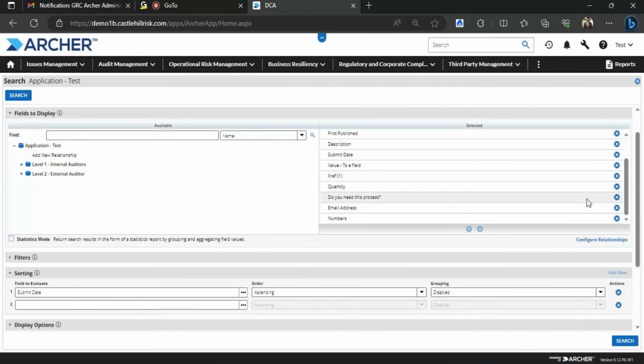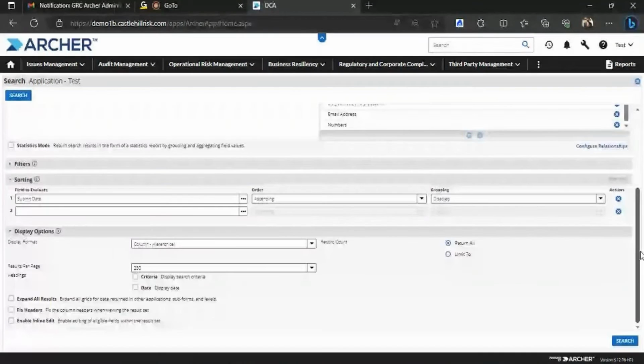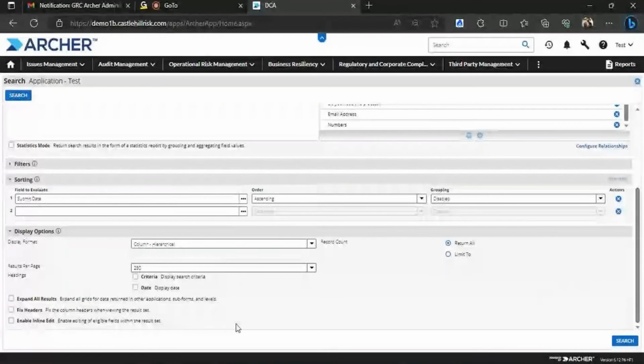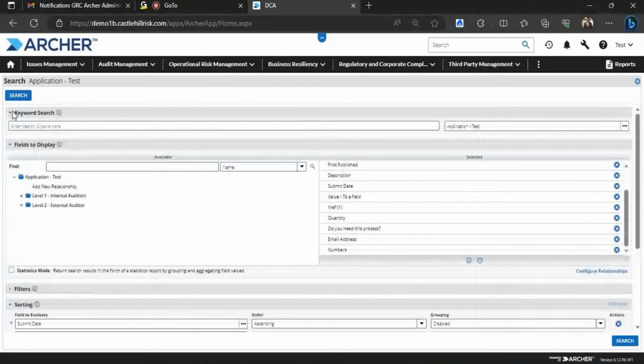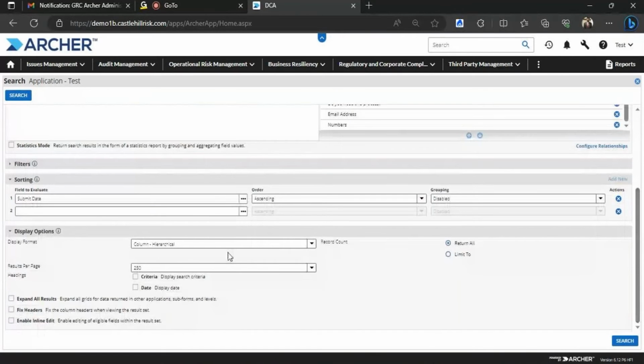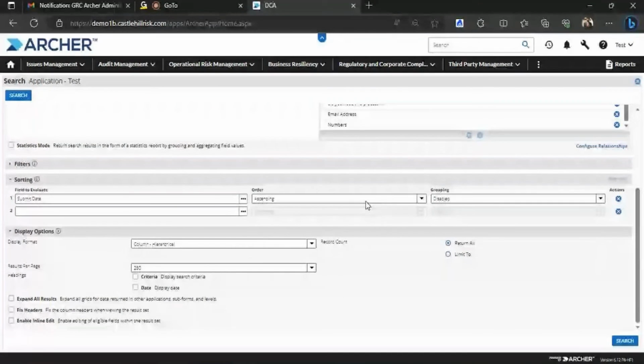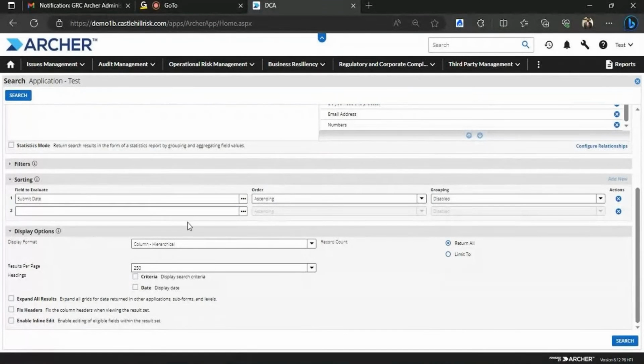And the last thing is, let's talk about the display, and then we move to configuring relationships, or interlinking two reports from different applications, and using the keyword search over here. So if I talk about sorting over here, it means that I have already done ascending, descending order, grouping, right? Now I talk about the display of the sorting that I have done.